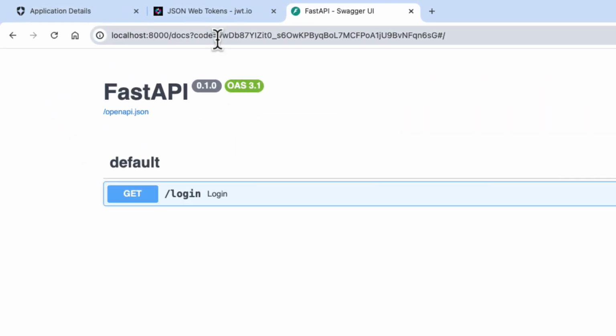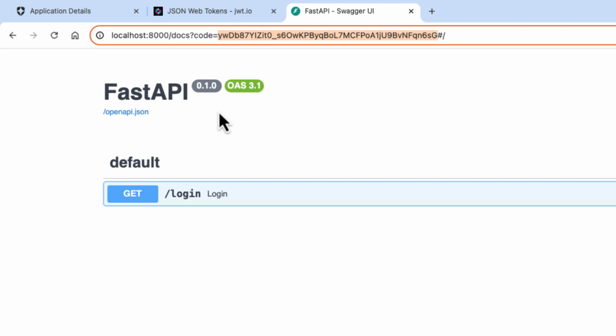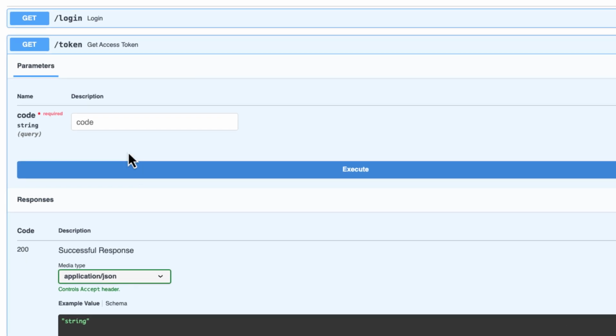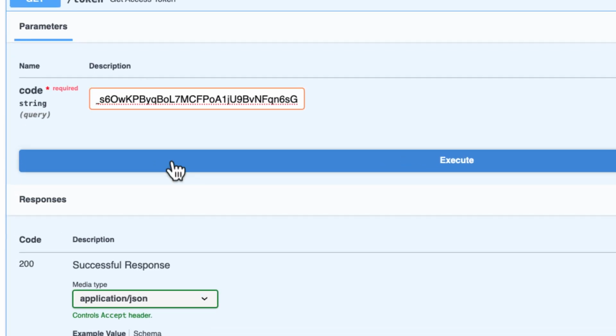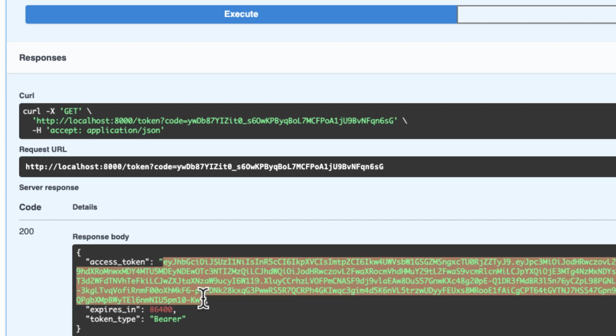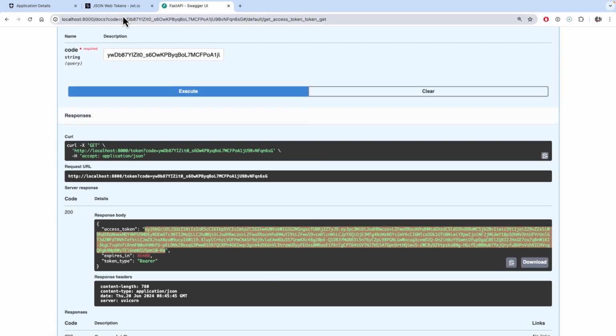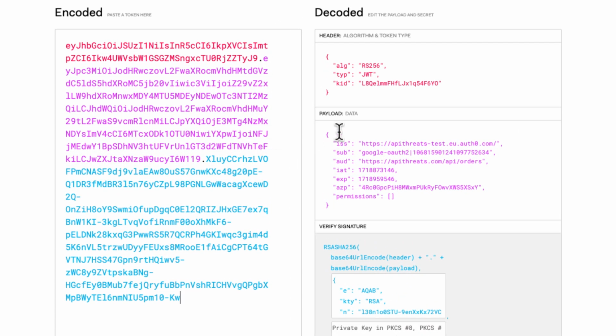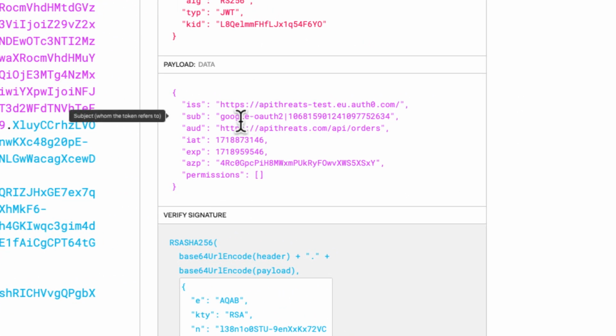All right, so now we go back to the browser. What we need to do is we grab the code here, we refresh the UI to include the new token endpoint, and we put the code here, and that is our access token. So again, if we go to the jwt.io page and we paste the token here, we see all the claims that we have in the token. Nothing special, just the audience, the subject identifier of the user, just the stuff we need to validate the access of this request when it comes to the backend.